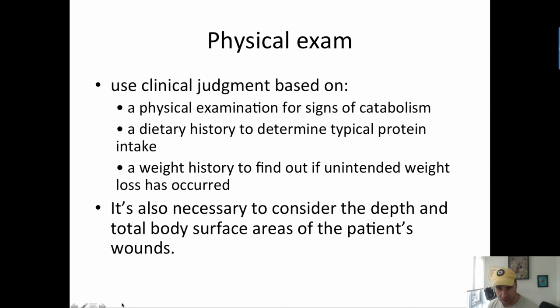So we're not talking about wounds where you cut your finger and suddenly you need to use a lot of protein, but large wounds, like 5 to 10%, where you're starting to need it. Wounds that would need basically 1 week, 2 weeks, 3 weeks, even 4 weeks to heal. Those would be the ones you start thinking about. But for the one where you put a bandage and leave it for 7 days, I don't think you need to change your diet. When you go above the 7 days and you need more, then your diet becomes necessary so that you don't go into this catabolism.